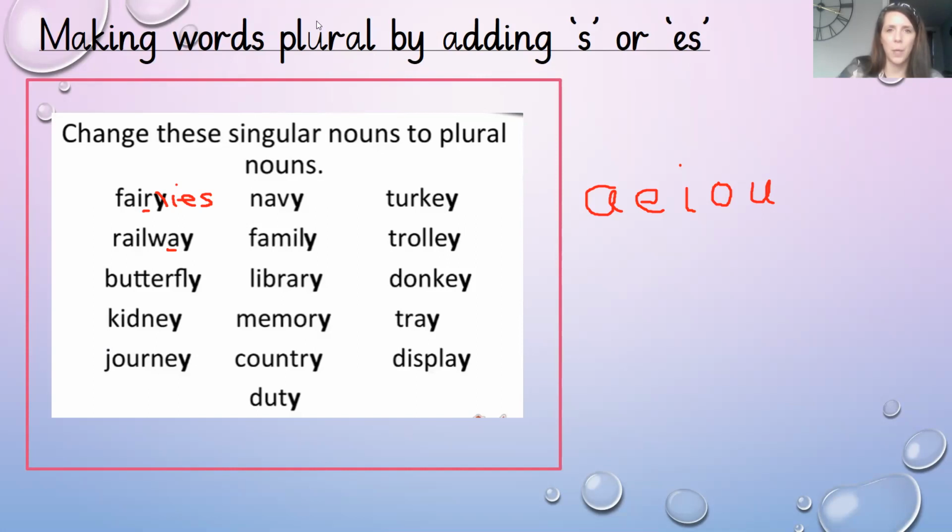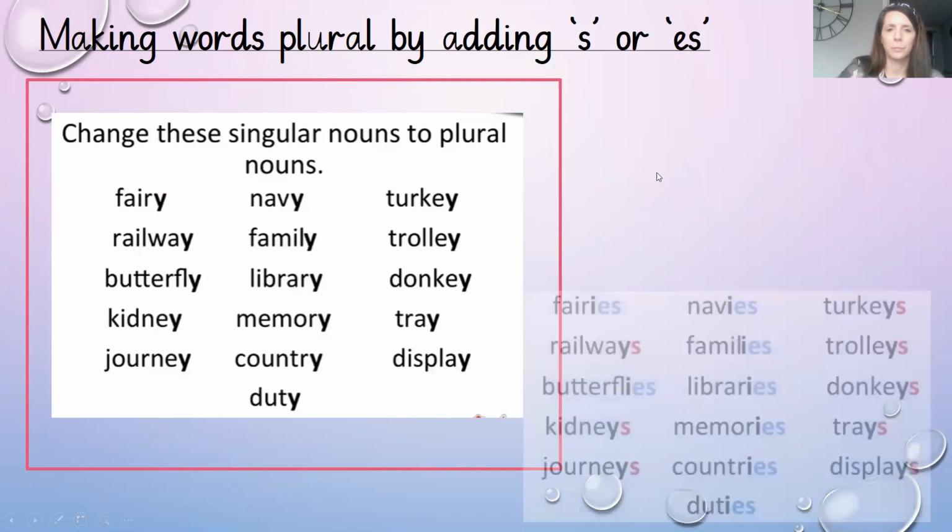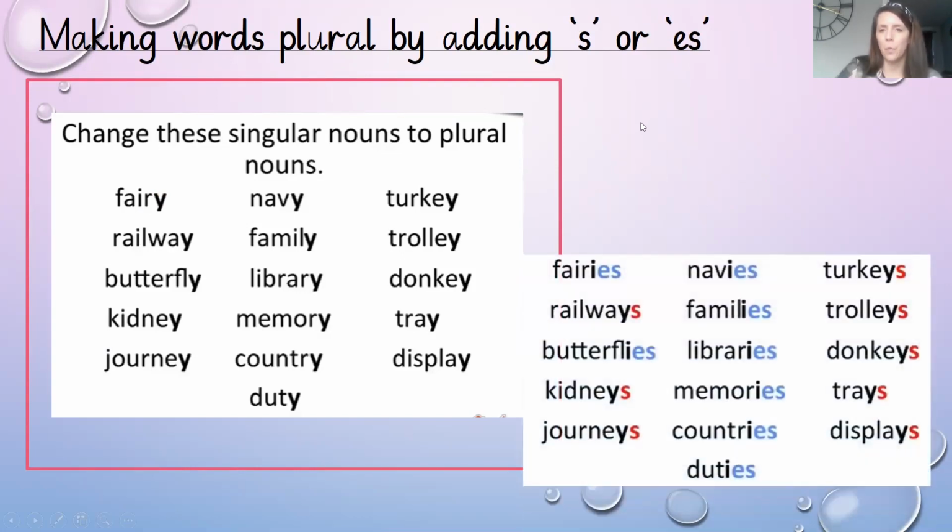Okay, how did we get on? Let's clear that. Let's have a look. So if you want to pause the video to see how you got on with those ones and give yourselves ticks for the ones you got right. If you got any of them wrong, then please do fix them, okay? And then you can replay the video. Carry on.